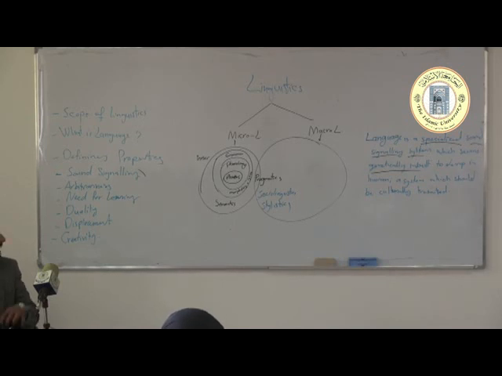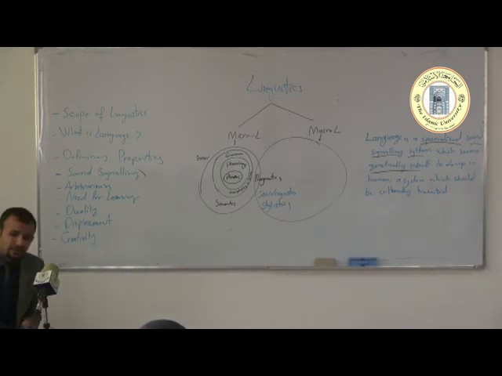Okay? Now, let's have a quick recap before we finish up. So today, we started with linguistics, which is defined as the systematic study and description of all language aspects. Then we moved to the scope of linguistics, and we said linguistics covers a wide area of topics. It is difficult to limit or delimit these topics. We talked about the inner circle and the outer circle, the micro-linguistics and the macro-linguistics. The micro-linguistics represents phonetics. The center is not within the inner circle. It is the raw material upon which we depend in studying linguistics.